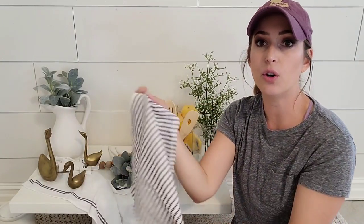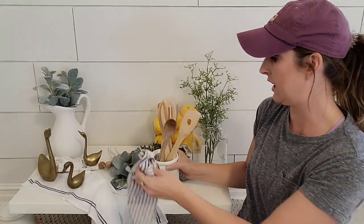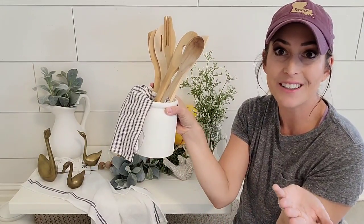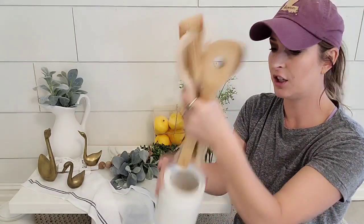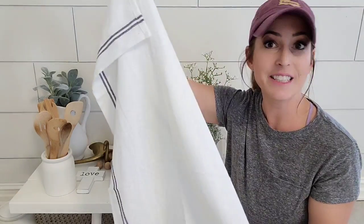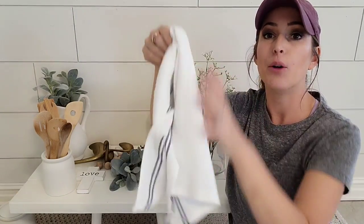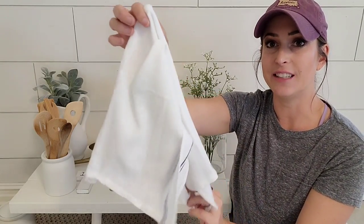This is just a piece of fabric — I love ticking stripe. It definitely goes with the look I have going on. So you just need a small little swatch of ticking fabric and you can just stick it in like that. So much better than if you just had the piece with nothing in it. I also have this cute little tea towel — if you come across tea towels in a very neutral color, I would definitely pick one of those up just to keep with you so you can accessorize with it.